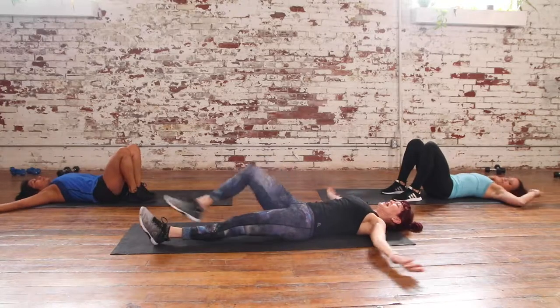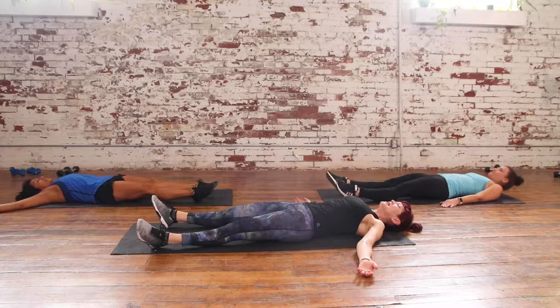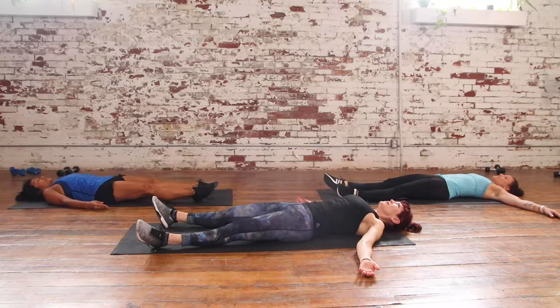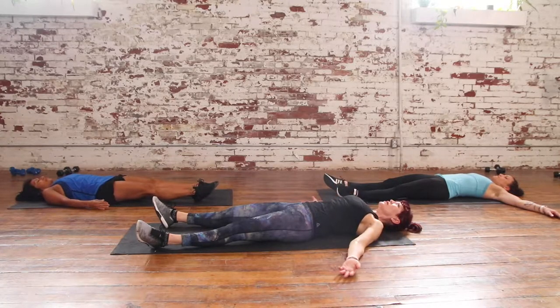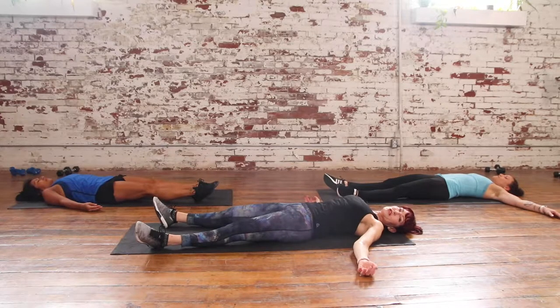Let's relax. Just let your body relax here. Extend your legs out. Take a moment. Maybe even place your hands on your heart. This is our cool down, our final recovery. Just let everything fall into the floor. Feel the heaviness of your body. And really bring your attention to your breathing.